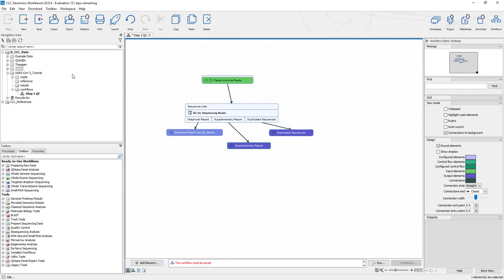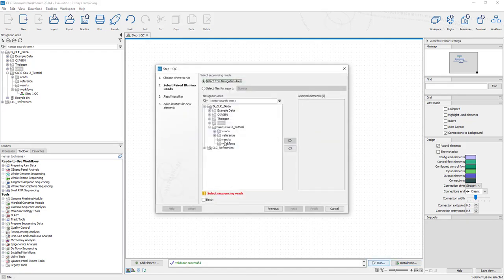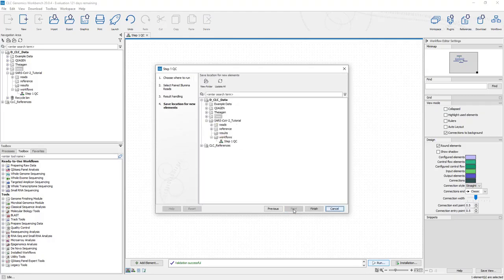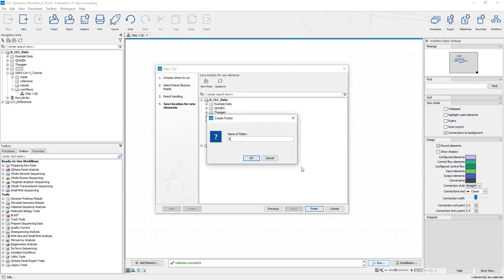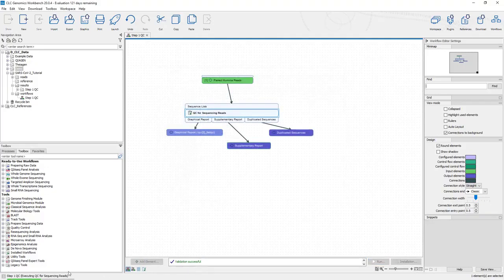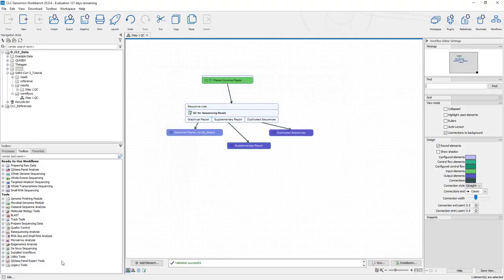So this is our very first workflow step. We're going to hit save. Very, very simple. We can see at the bottom after we saved it that the validation was successful, so we don't have any semantic errors or anything like that. So we could hit run. And we imported in these reads the other day. We want to save the results into the results folder, but not only that, we're going to save it under step 1 QC, which is the workflow that we ran right now. And finish. This should go pretty quickly. You see the progress down at the bottom, and it's already finished.